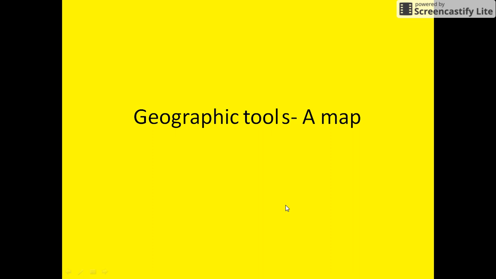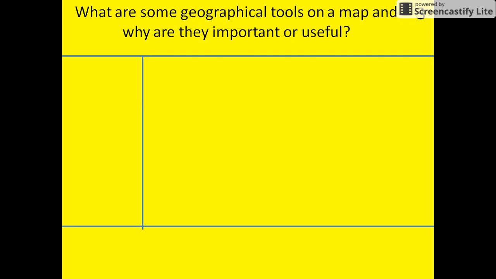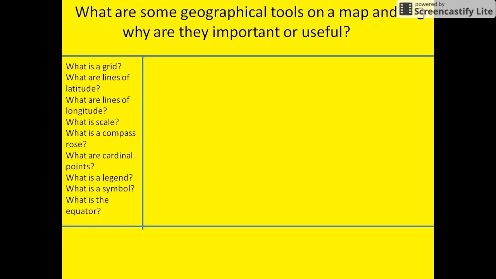So today we'll be talking about geographic tools, also a map. We call it geographic tools. This is the second part of the other video we watched. So what are some geographic tools on a map and why are they important or useful? So I usually think of all these questions that come in.